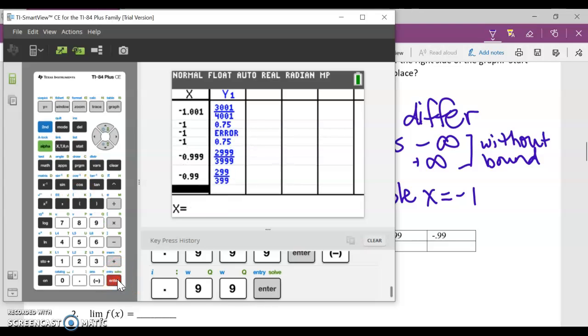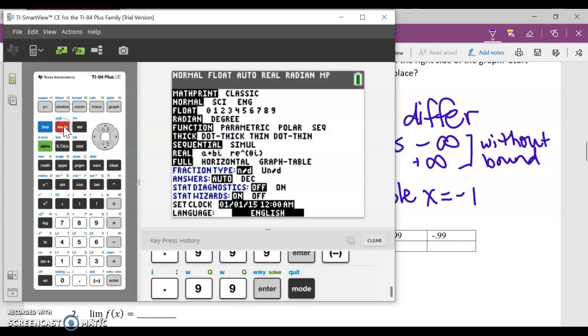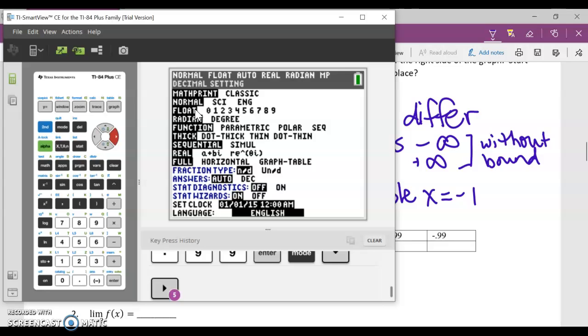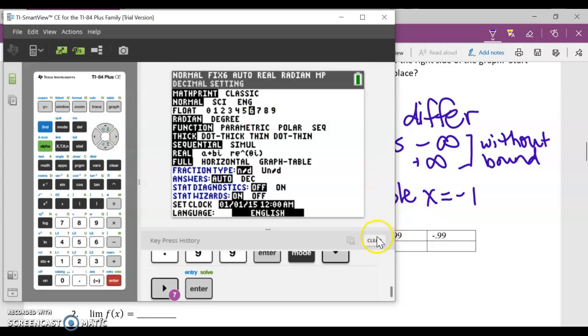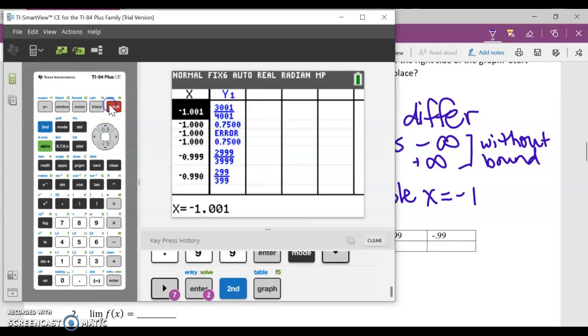I'm just going to look at these and see what's going on here. I don't actually love that these are fractions. You can change that in your mode. So if you want to say that I would like to change these to decimals, let's see, I could do this, I think. I'm going to tell it to do like 4 decimals. And then if I go back to my table setup, it should round those for me. Nope.